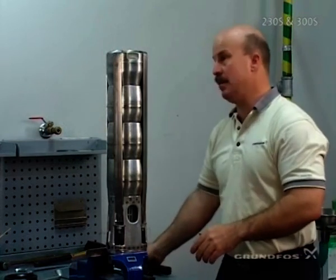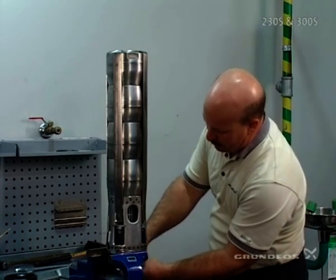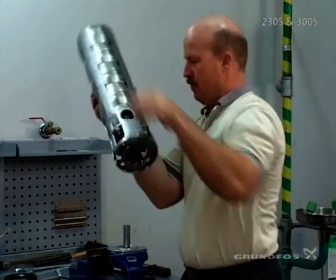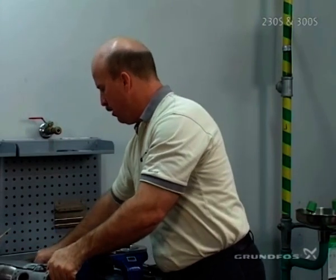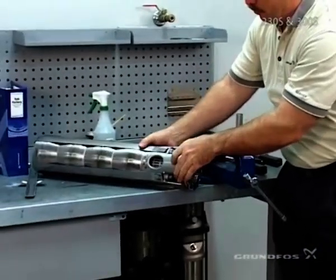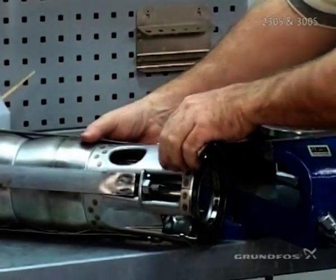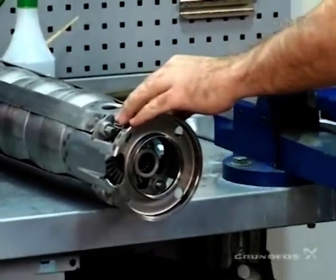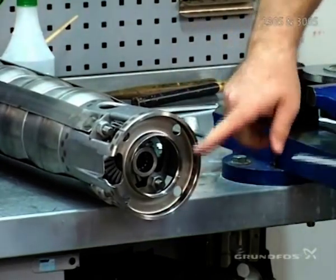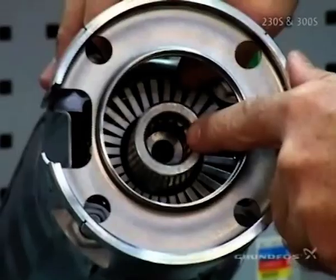At this point the pump is fully assembled. Take the Allen bolt loose and take the pump out of the build plate — lift it straight off. Place the pump on the table so we can check our in-play, which is the travel up and down of the pump shaft and the coupling. To do this, we're going to use a depth vernier, and this depth vernier has to reach from the outside surface all the way down into the inner surface that sits down inside the coupling itself.